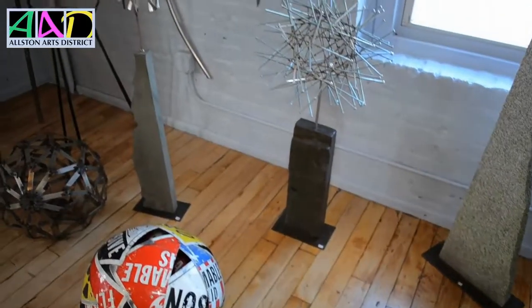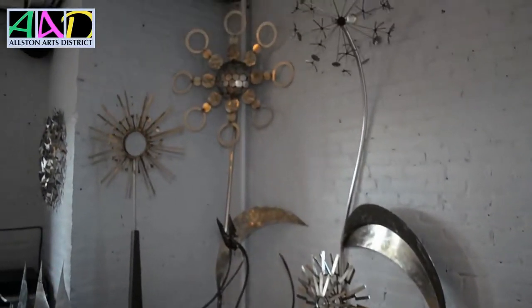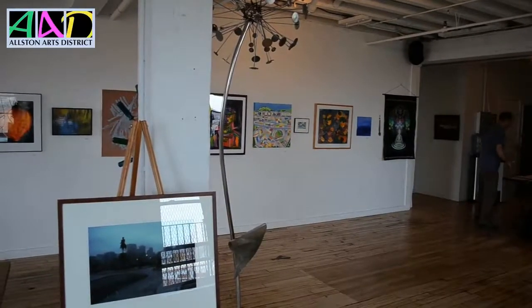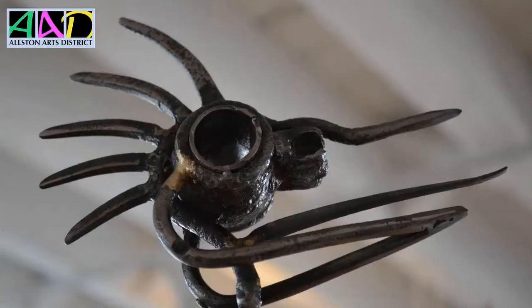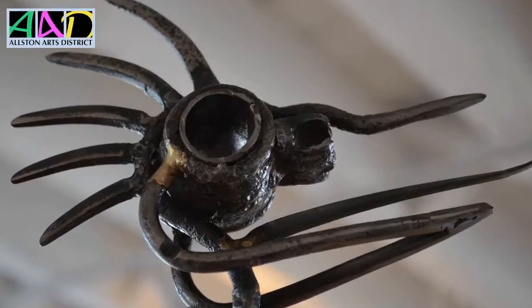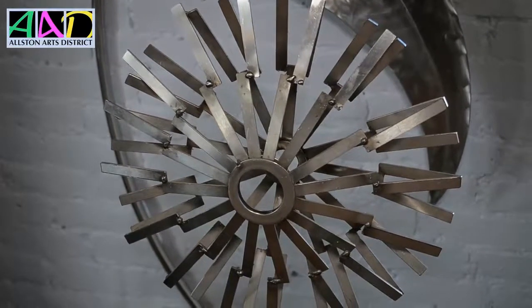So, what kind of got you into all this? Well, I just started, took a welding class in high school and I thought I'd have an easy last class of the day. And I got hooked. I just started making stuff and I've been doing it ever since. Right now I'm working on these giant dandelions and sunflowers, recycled stainless steel parts from scrap yards and fabricators, trying to find some beauty in all that junk we're throwing away every day.